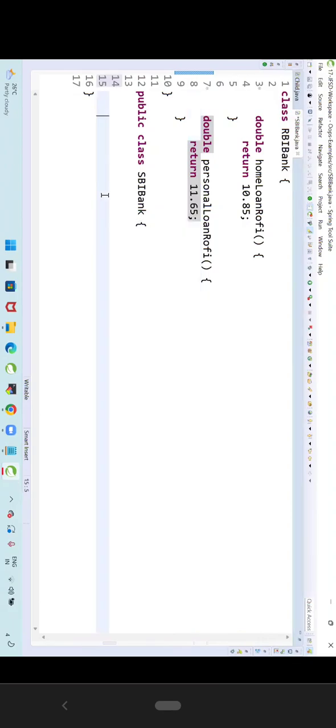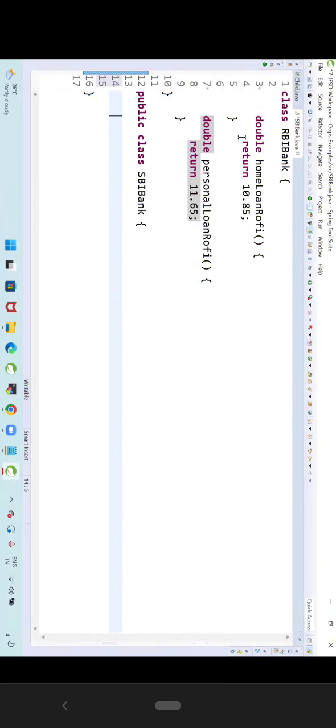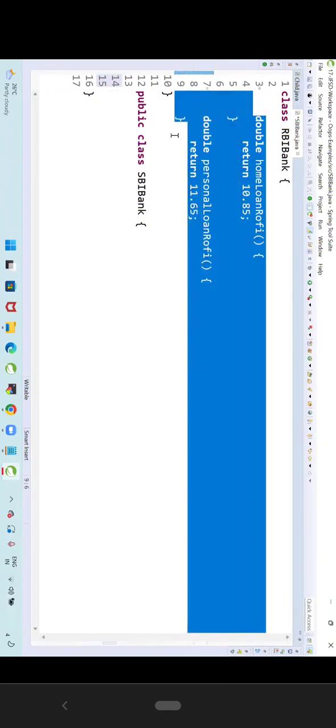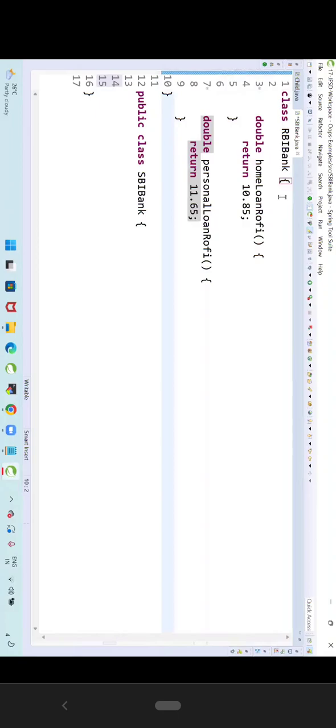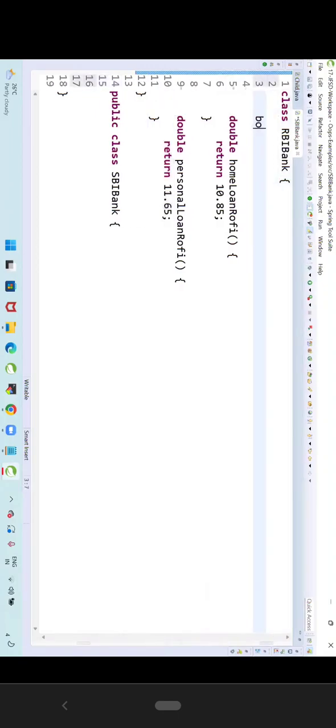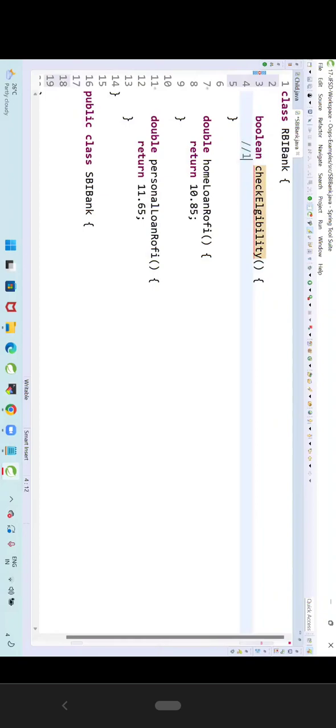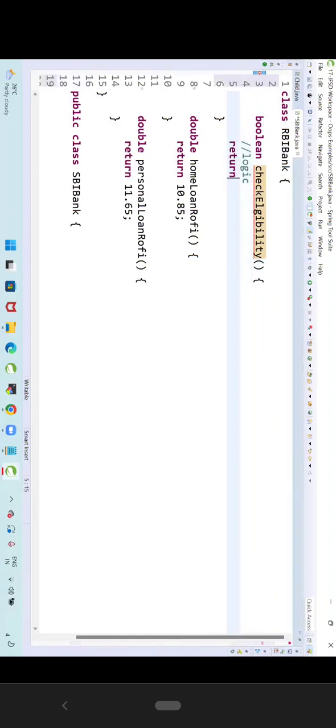Now, every bank should follow the RBI principle. Here, Boolean check eligibility. Here some logic will be available. Return true.